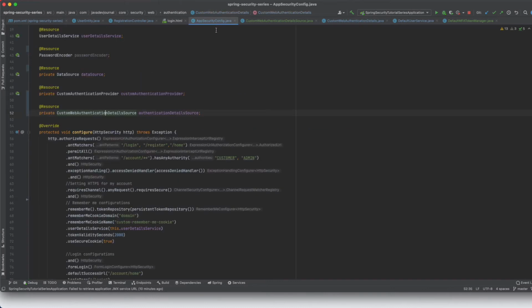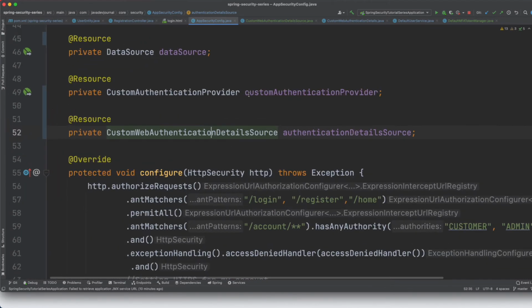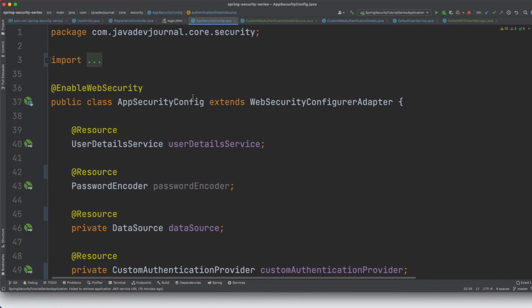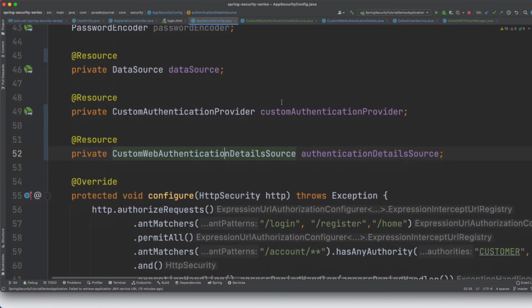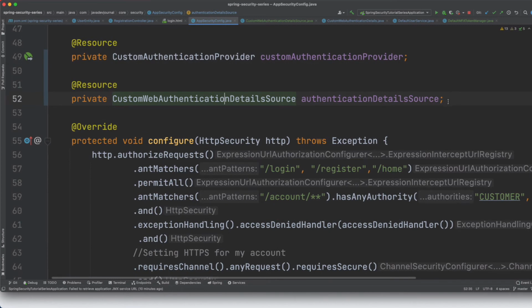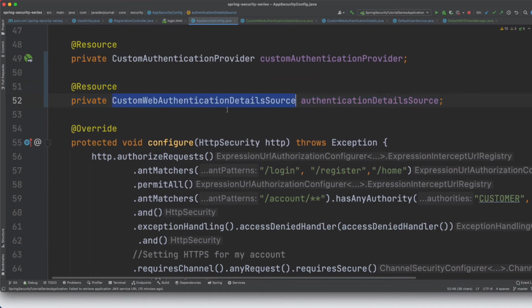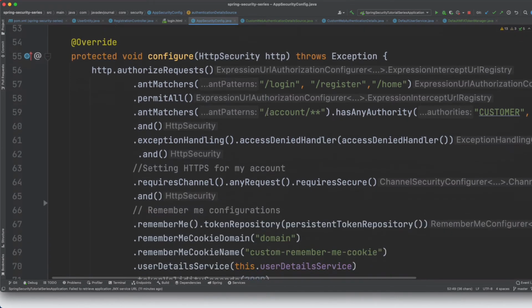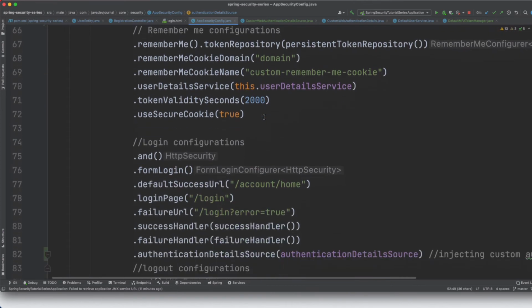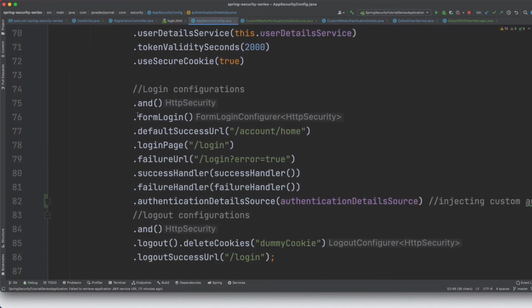For that, if you remember, all the configurations are built into our app security class, which extends the web security configuration adapter. So what I'm doing is, if you see, I am injecting this custom web authentication detail source into this class. The last logical thing I'm going to do here is, during the form login process, this is the login form configuration, right?